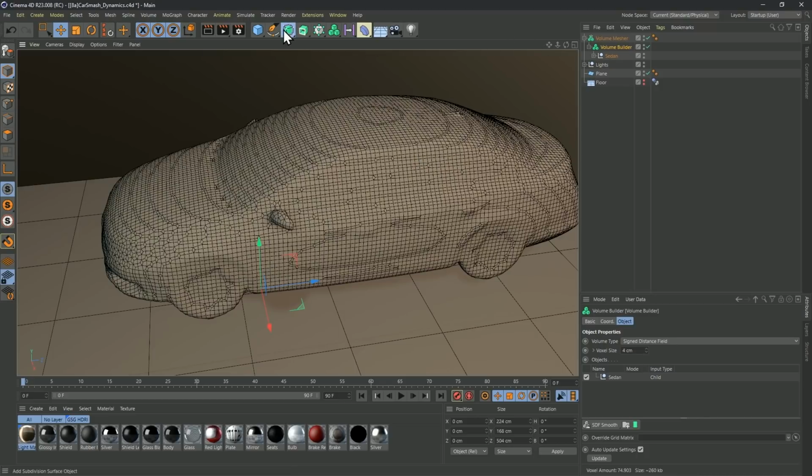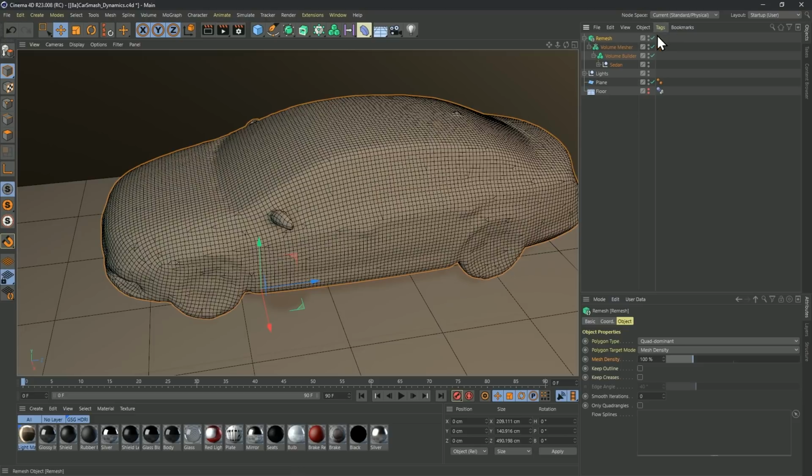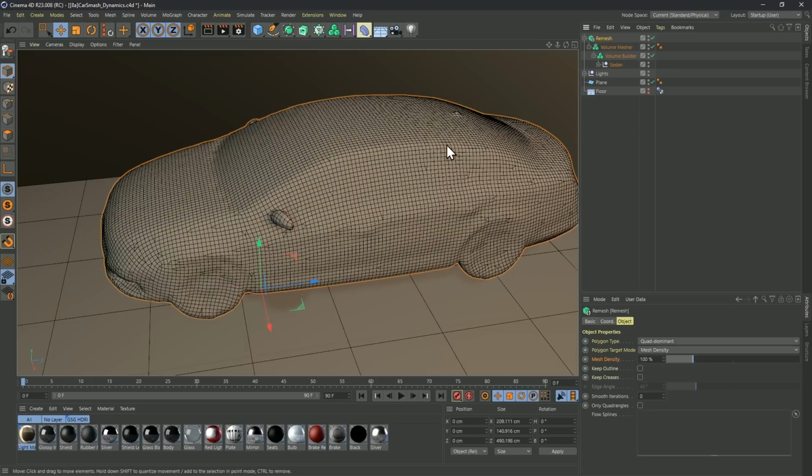However, now we have the Remesh Generator. This is based off the instant meshes algorithm, so it's really nice having this directly inside of Cinema, especially something that is parametric. So dropping the volume mesher inside of the remesher, we can see instantly when I select it, that's going to go from that kind of weird polygon flow right here, it's kind of these voxel-based ones, and when we turn on the remesh, we can see that they're flowing along the surface a lot nicer.